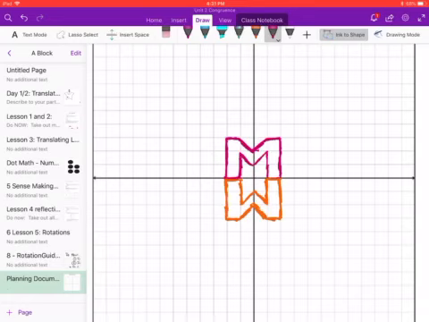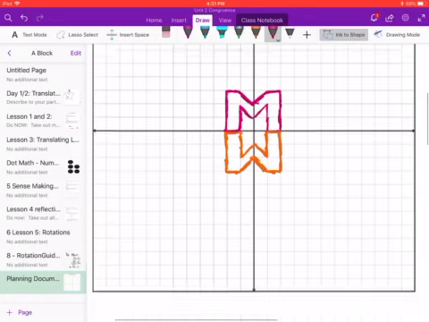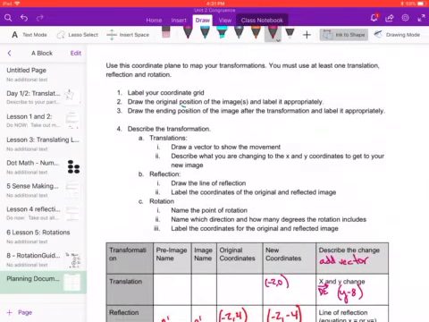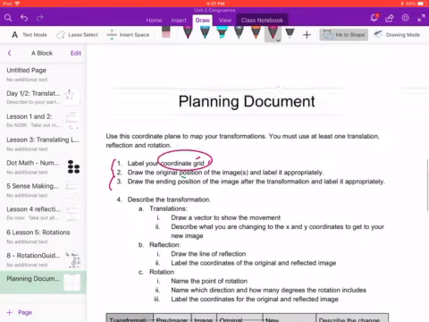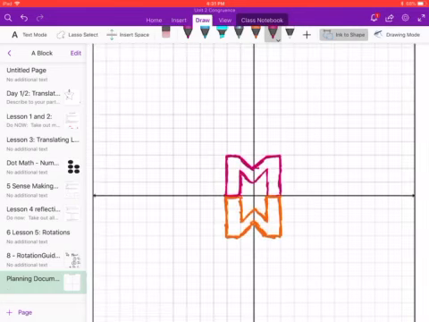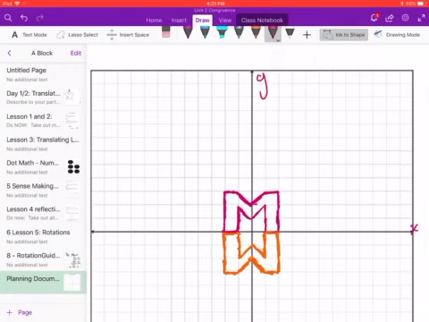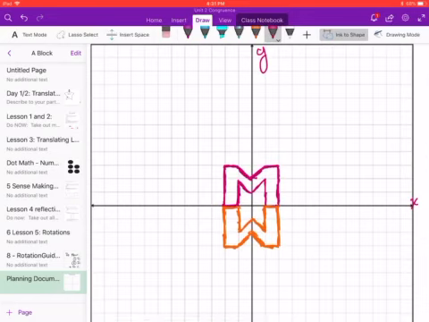So I'm going to just quickly show you how I might use this. So if I'm down here, make sure you follow all of these. That's kind of what I did. I didn't do any labeling yet. So let me just go up there, and this would be my X. This is my Y.